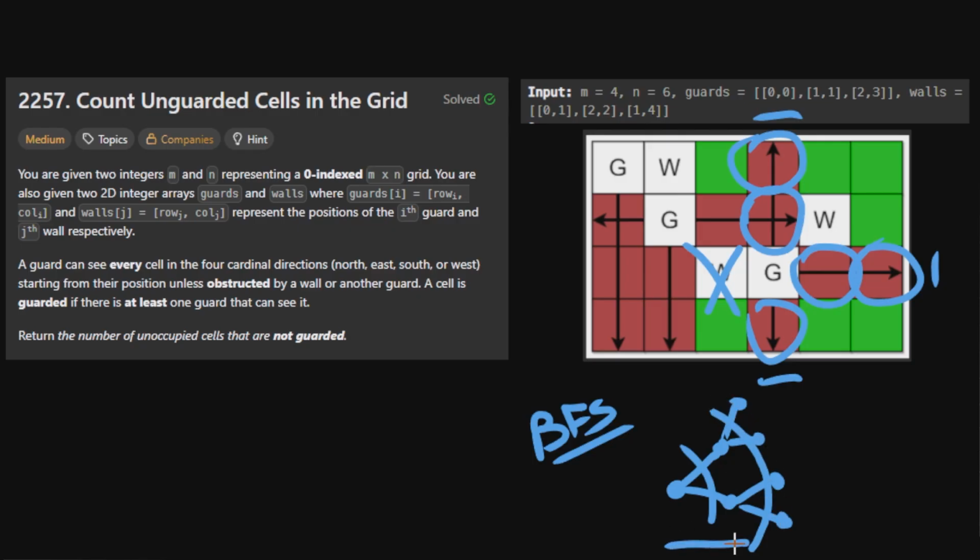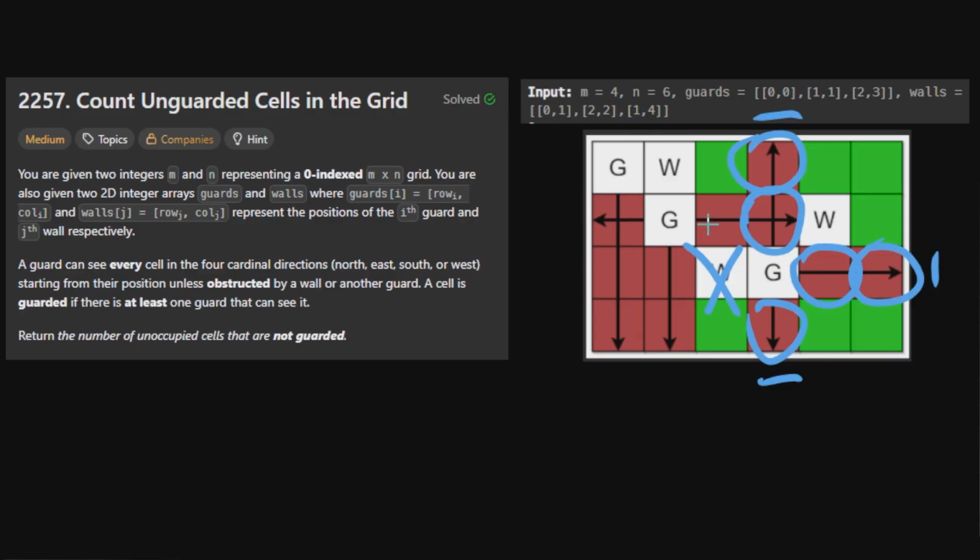So as you can see, in BFS we are moving in circles, and it's exactly the same we are doing here. We start from this guard, then we visit adjacent nodes, then we visit adjacent nodes again, okay? Now the thing is that with traditional BFS, we would visit a node, let's say we start from this guard, and we go to all four directions. Next, we go to the next level, let's say we are standing at this node, and we repeat the same, we move in all four directions.